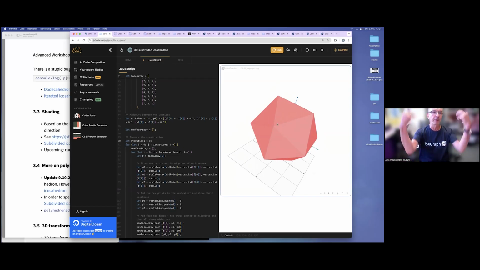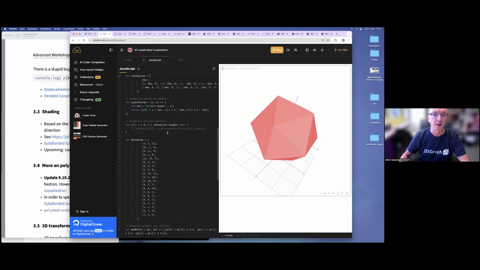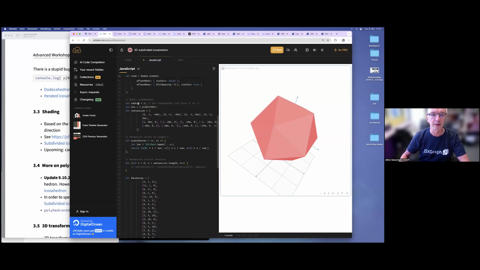Then we lift or project these vertices to a common distance from the origin, so that they will be on the sphere. At the moment we projected them to radius 2.